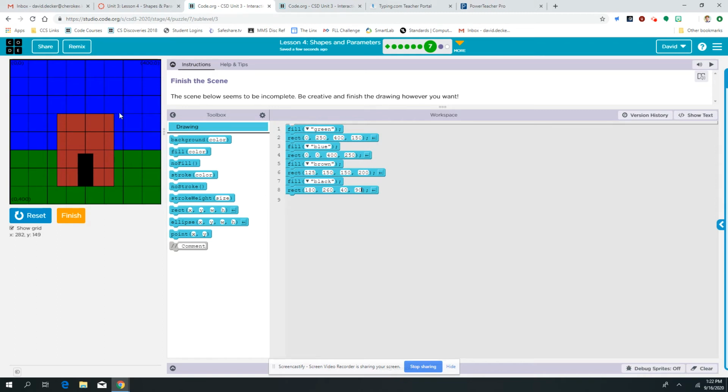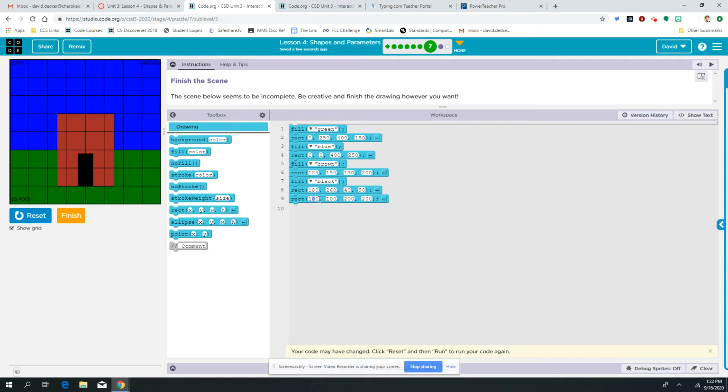And let's put a little roof up here. Last thing we want to do. So let's grab, we'll just make it a black roof. Make it easy for ourselves. We've already got that fill block there. So it will make everything beneath it until you do another fill block black. So let's put it like 100, 130. So it's already at 100, 130.